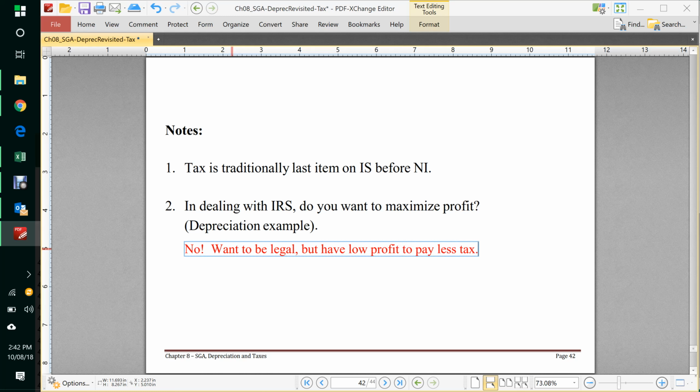And if you are an extraordinarily patriotic individual or corporation, that's fine, that's great. I would argue you would still want to operate this way. Definitely be legal, right? But take advantage of all the things that you can that are legal to make yourself look less profitable to the IRS and pay less tax. And then you can donate some of the profits that you get to whatever government entity that you feel patriotic about and want to donate to.